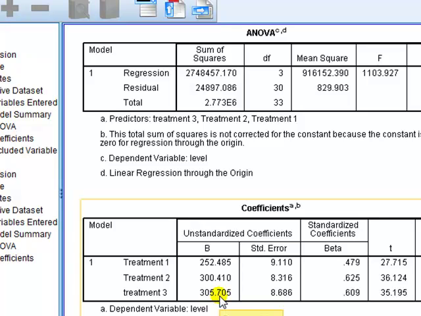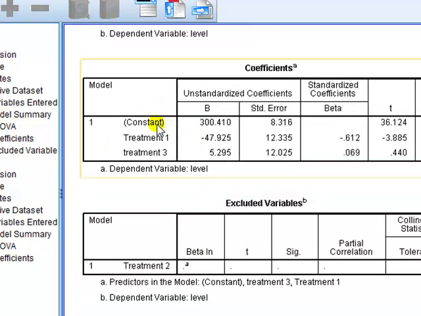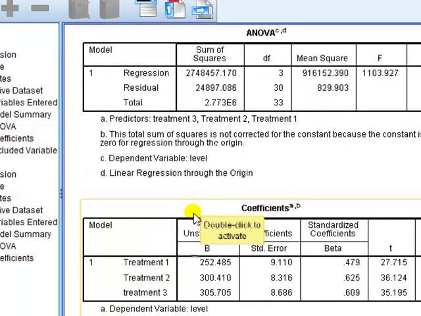How does that match up with the other case where we've got k-1 dummies? Now here are the numbers when we have k-1 dummies. When we have dummies, the coefficients represent the differences between this group and the one that is the reference category. The reference category here is 2 because it's been omitted, and the constant actually takes the value of the reference category. So the predicted value for treatment 2 is 300 point something. If we go back to where we included all dummies, it was 300.4.